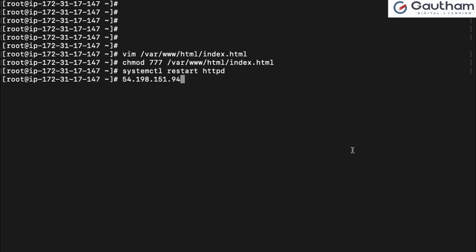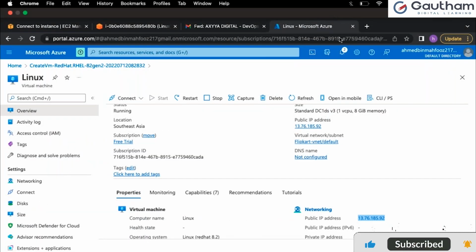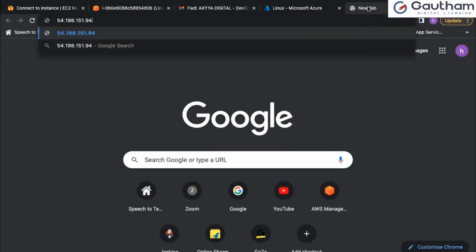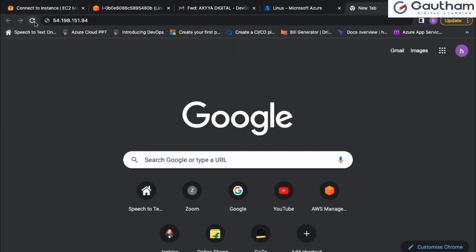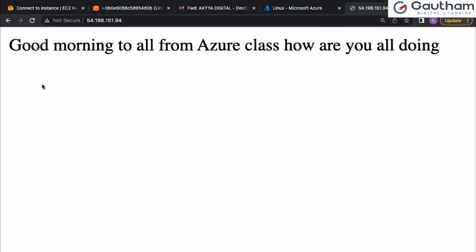On your laptop, mobile device, any device, you can give this IP address over here, guys. So what I'll do is on my laptop also I will be giving this IP address. Go and give this IP address in your Chrome browser or in your Mozilla browser or any browser. If I give enter over here, you will be seeing the message which you have given inside your Linux machine. Right now I'm seeing this message from my Linux machine, and this is the same message you have given over there, right?